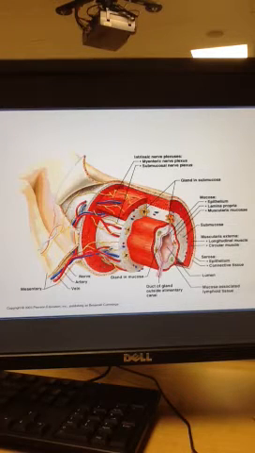The next two layers are called the muscularis externa. It has an inner circular ring, which you can see right here, and an outer longitudinal layer, which parallels the tube. Those two layers are innervated by nerves called the enteric nervous system. And remember when we studied the nervous system, we mentioned the ENS. The enteric nervous system is the nervous system of the GI tract.